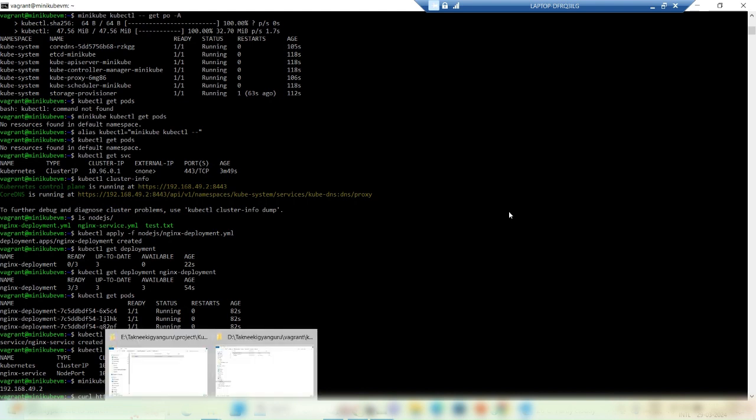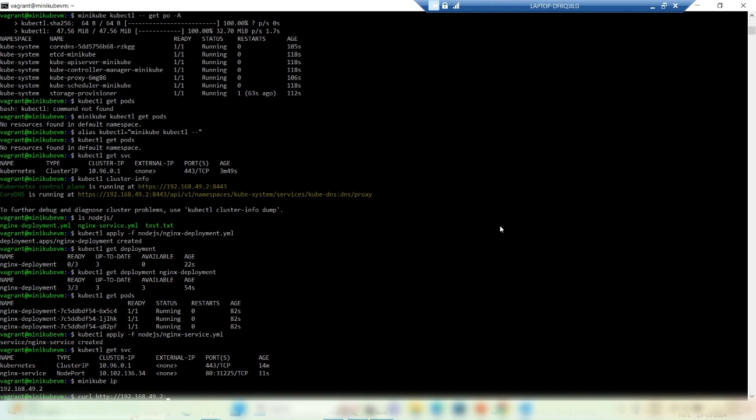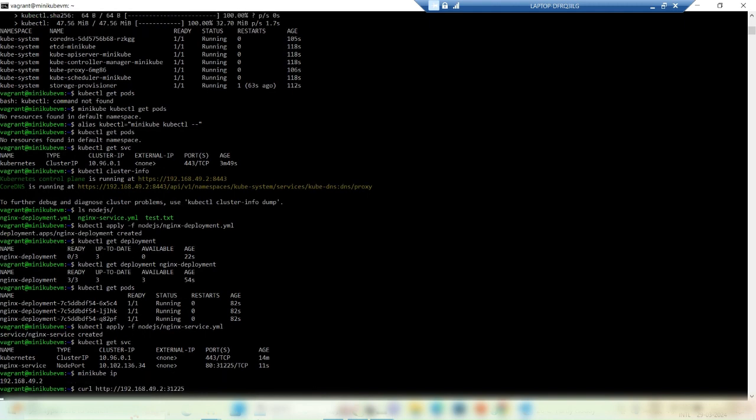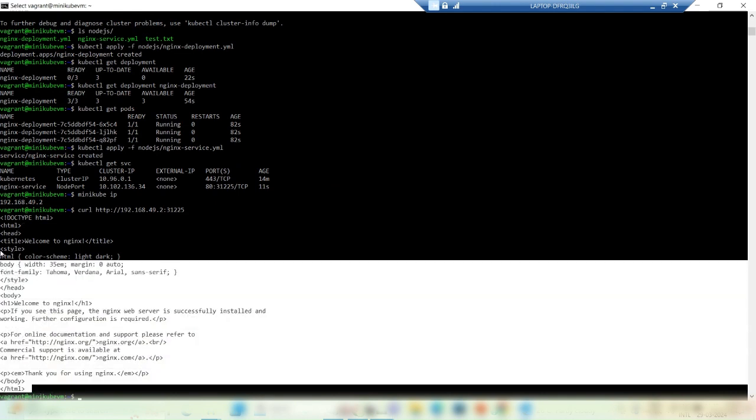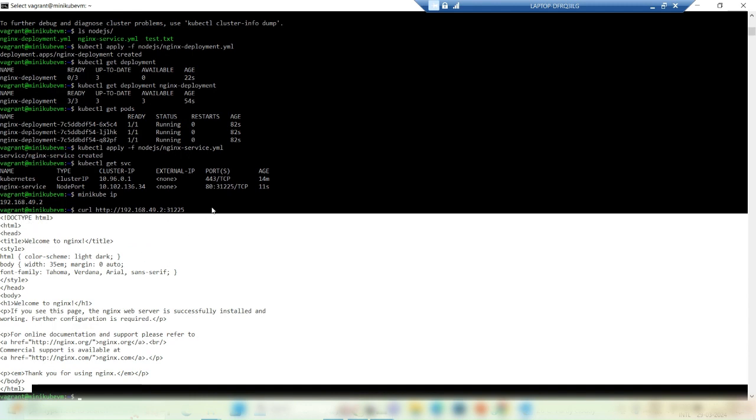And we have given the node port. So node port is this one, right? 31225. If you run this, you can see the doc HTML, body HTML, right? This HTML, this application is running.